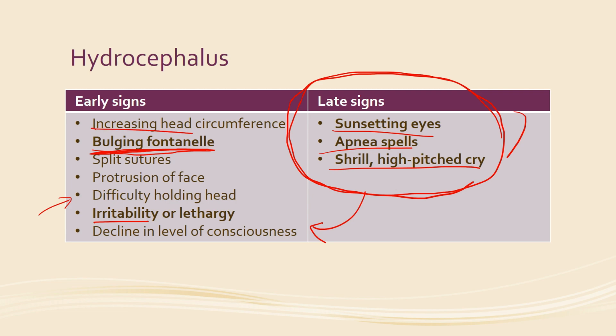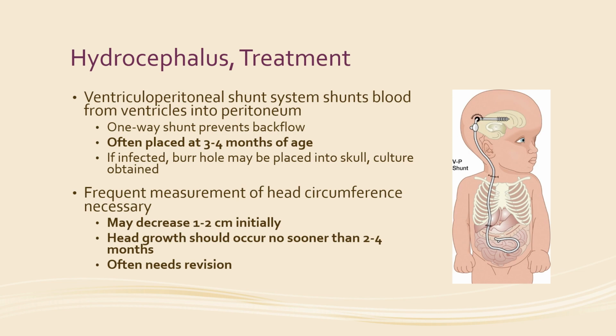Hopefully that helps you out, because a lot of this stuff is pretty non-specific. The increasing head circumference, split sutures, protrusion of the face, right? Because that pressure is pushing out onto the face, declining level of consciousness. Those are fairly non-specific. But if they have the sun-setting eyes and apneic spells, that's not good. Any kind of high-pitched cry, that is definitely not good.